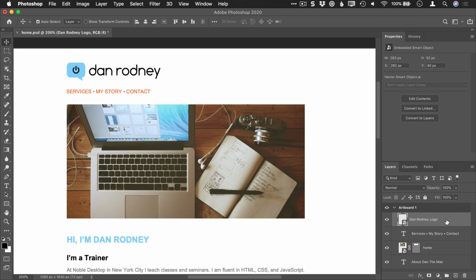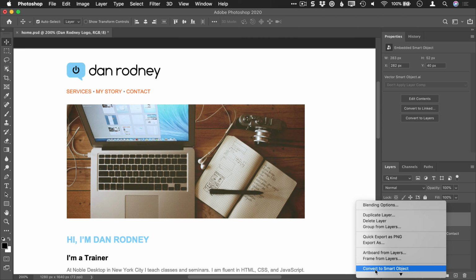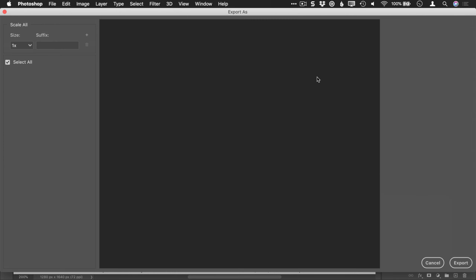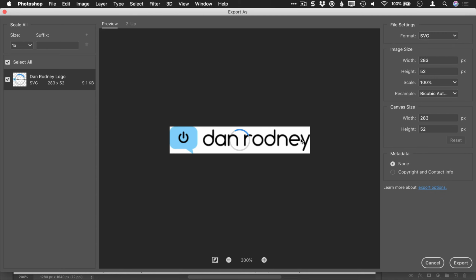Now, when it comes to the logo, I'm going to right click on that and again choose export as. That logo is this logo right here. Let's do an export as for that. Now, even though there is an option here to do SVG, which stands for Scalable Vector Graphics, I brought this into Photoshop as a vector graphic. I brought it in as an Adobe Illustrator file, and Adobe Illustrator is a vector graphics program. Photoshop should be able to export a vector graphic properly. I say should. It doesn't. It actually messes it up. It'll look like it's a vector file, but it's actually a vector file with an embedded pixel-based version of it.